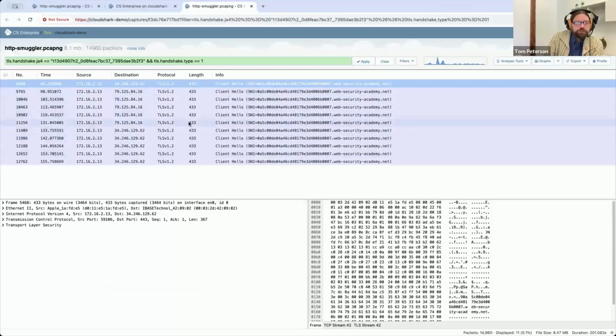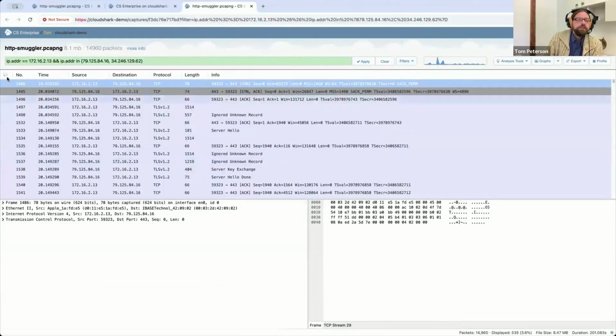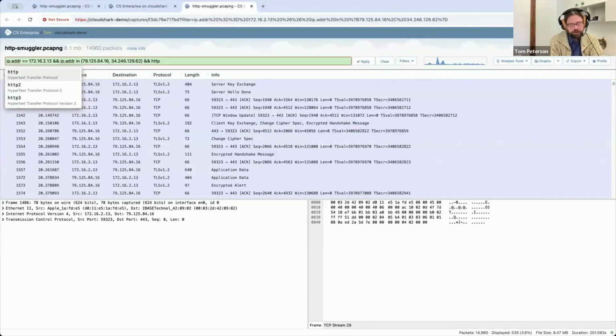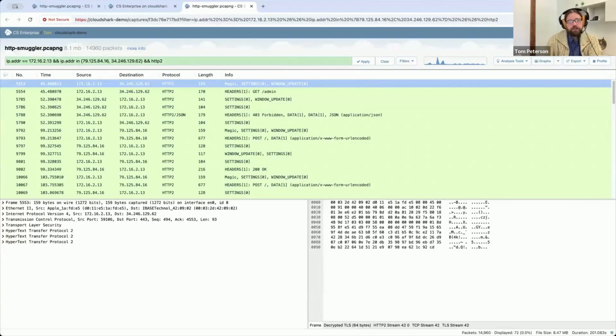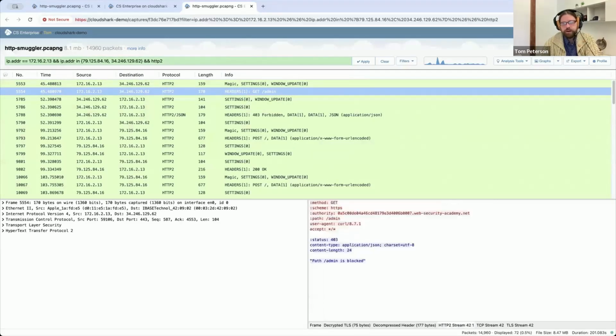So we want to look at all of these streams, and got the source and destination, and I've pre-made a filter for this. We can look at suspicious JA4 streams. This filter expression gives me the IP addresses. Since we know we're talking HTTP2, we can add a filter for that. All right, and now with the new follow stream down here, we can go through and see what was said.